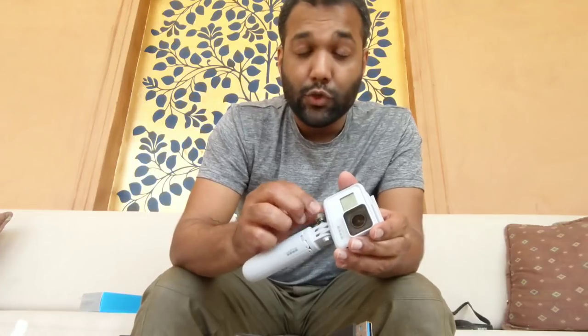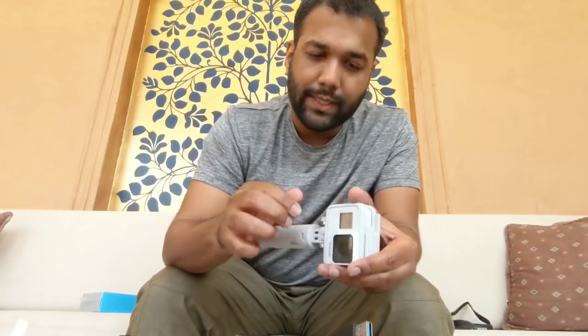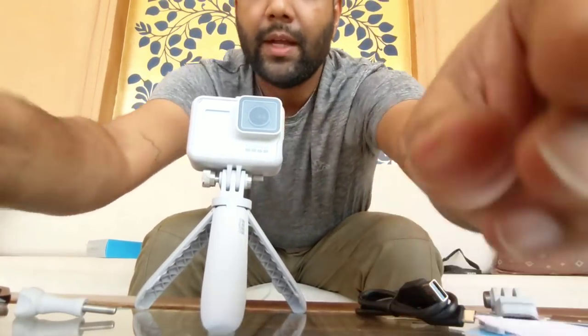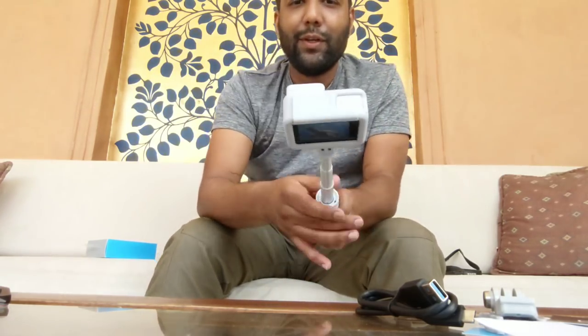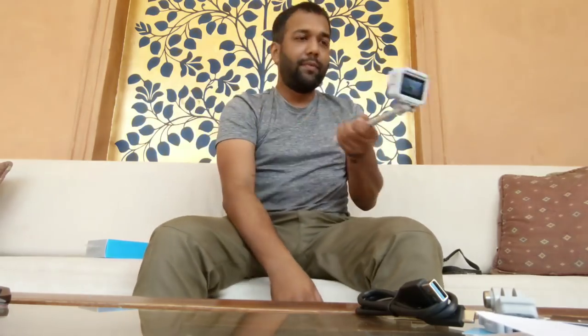I like how solid they are — so many of my biker friends use it for their biking trips and adventures, and of course for great pictures too. You can just hold it like this and it becomes an excellent vlogging setup. And because of HyperSmooth, the footage is steady. If you extend the pole, it's a very well-designed accessory that also becomes a tripod. So if you want to vlog you literally just talk like this — this becomes your vlogging camera. It extends further as well. So if you want to move around with a wide angle view, you can see the entire background, and the audio will be captured well at this distance too.